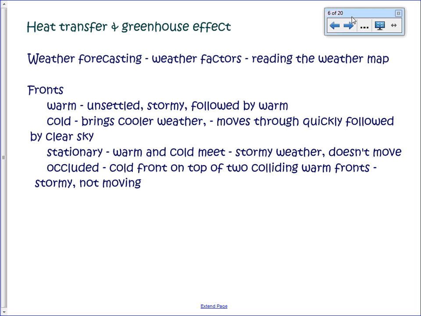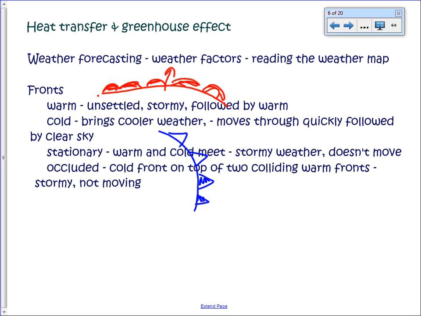Many of you are still mixing up cold fronts and warm fronts. The warm front has rounded bumps on it — round and warm — and it moves in the direction the bumps are pointing. Cold fronts are spiky and cold, like icicles. If it's in color, warm fronts are red and cold fronts are blue, but since we can't do color printing you need to remember the shapes. On the test, in addition to the printed map, I'll have it up on the smart board. Expect a question very much like the one on the quiz you just took.